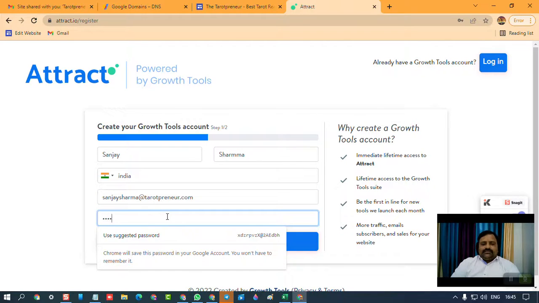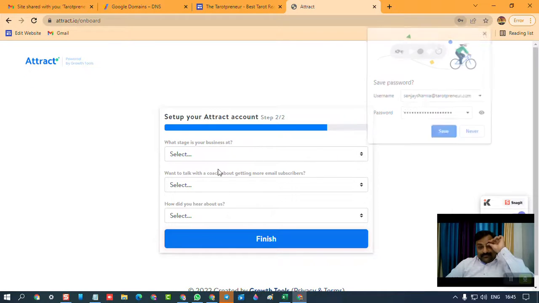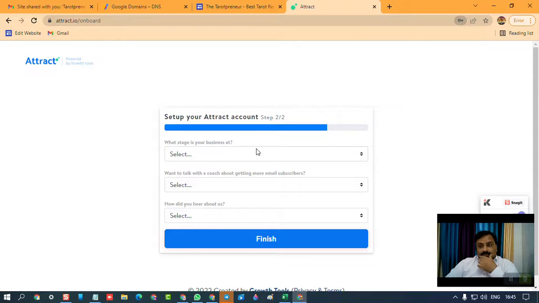I cannot tell the password. Next, and the password is the same.